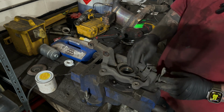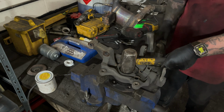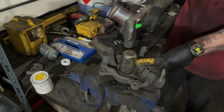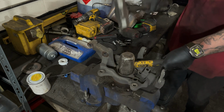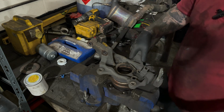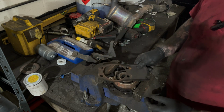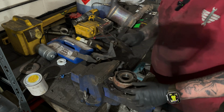Now we can knock the wheel bearing out. I like to use the 2 hammer method. One hammer on, other hammer, and just knock it out. That's our wheel bearing out. We need to keep our little heat shield. It just protects the bottom ball joint. You don't get a new one of them.